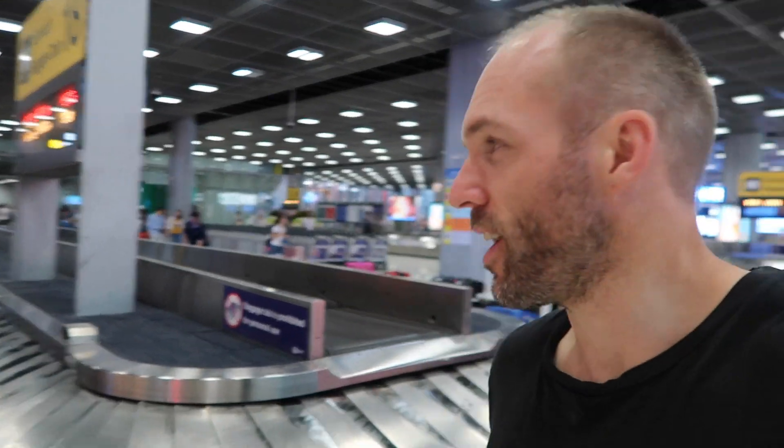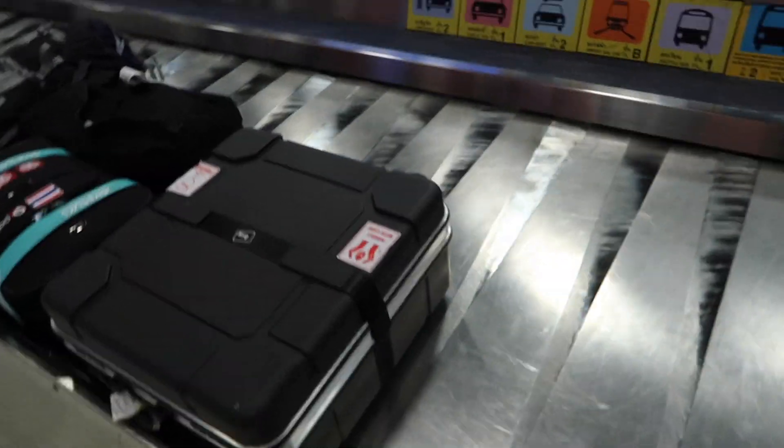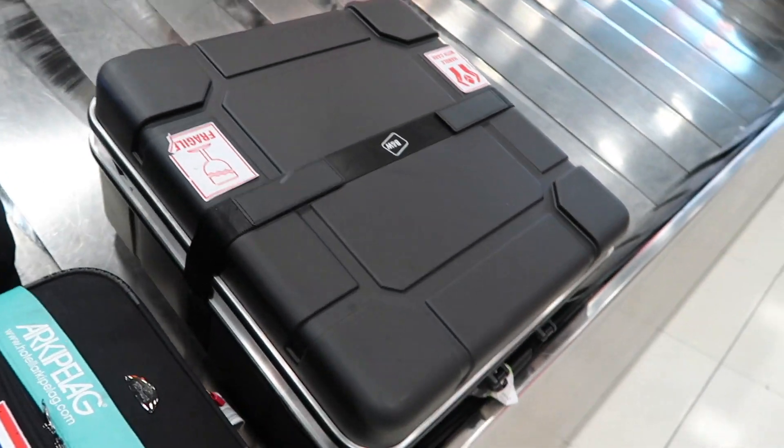What is up, you lovely beautiful people! Welcome to Bangkok airport, looking for my bags. Good 10-hour flight — I've got my first bag, now I'm looking for the bike box. This is what we're interested in, and I can see it — the Brompton's made it! Using the B&W hard case. Looks all right, let's get it off shall we.